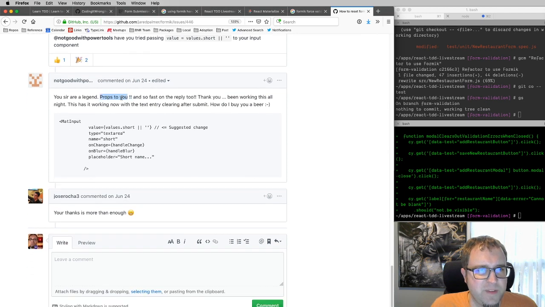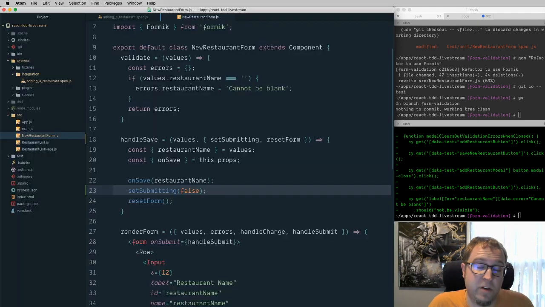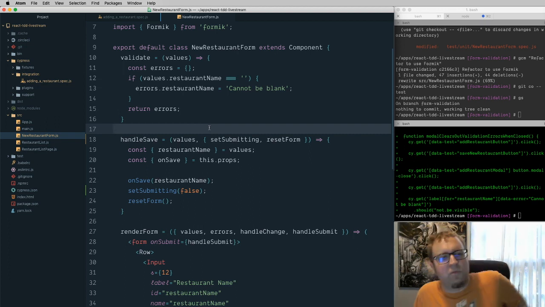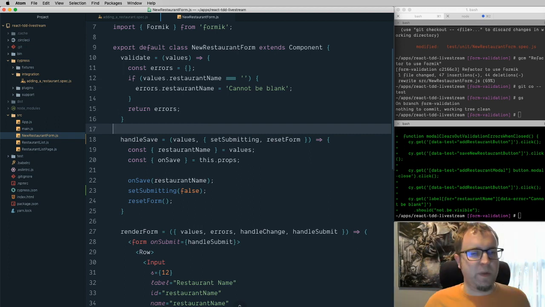Props to you, as we like to say in the React world. Suggested change. If it was a bad value, like something that's not a valid restaurant name, we could clear that out. Yeah, this should be hitting. Yeah, the key is when the form first displays validation is not run, we just want validation not to run when we call reset form.